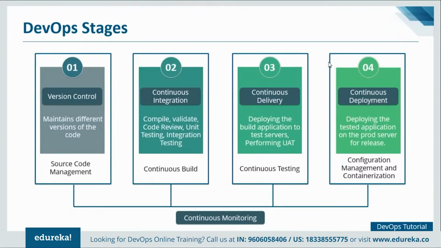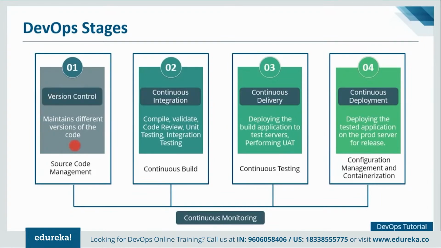So Ajay has requested me to repeat this entire slide once more. Definitely, Ajay, let me do that. Let's start with version control. You've got the requirement from the client, you have designed how your application is going to look. Now you have 10 developers who are writing code for that particular application. But how will we manage that code? How will I know which commit has caused a particular error, or who has made which commit at what time? To answer all of these questions, we use version control tools like Git, Subversion, etc.